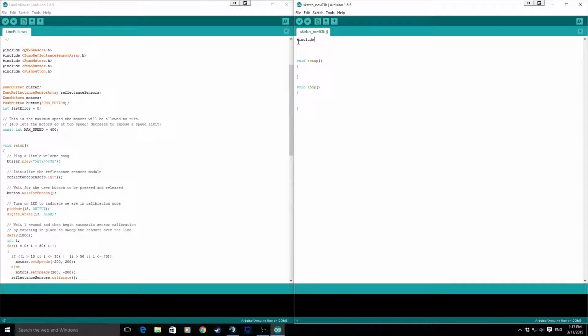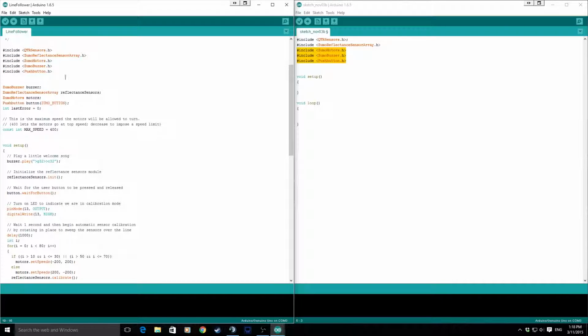You go include, and then you type in where you want it. So make sure you do the two little arrow things and a semicolon, and then whatever library you want. Now this has to be in a certain folder. It has to be in the libraries folder, otherwise it won't turn red, and then you know it doesn't work. If it turns red, you know that it's included. But I'm just going to copy those ones. I'm going to put them there so you can pause the video or copy it if you have the two examples open. They're exactly the same.